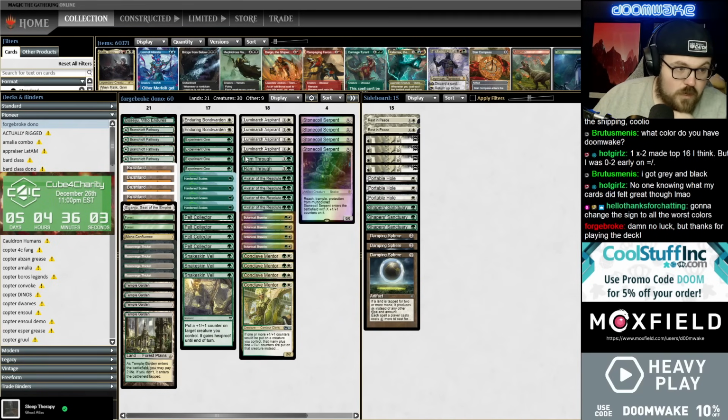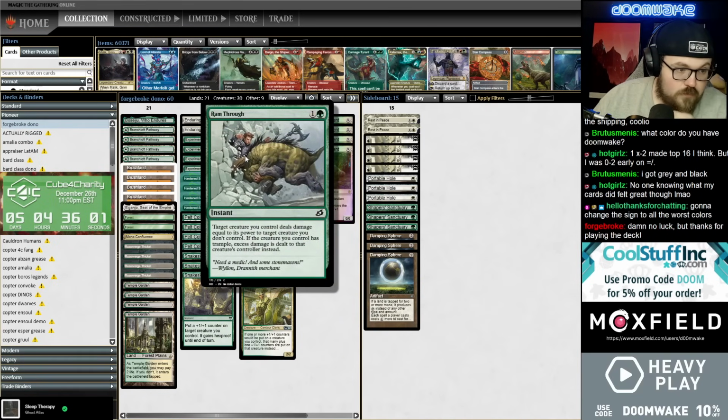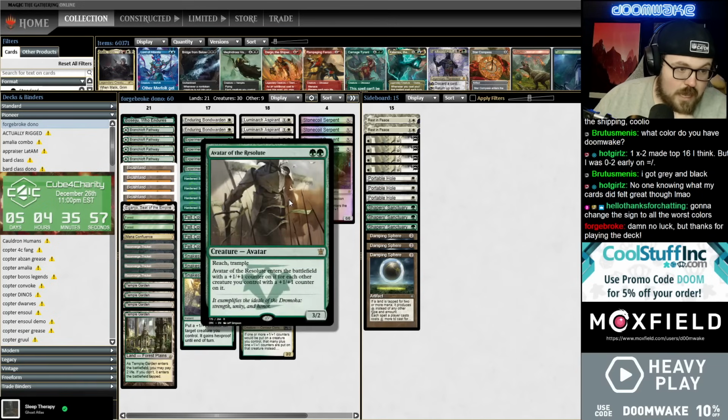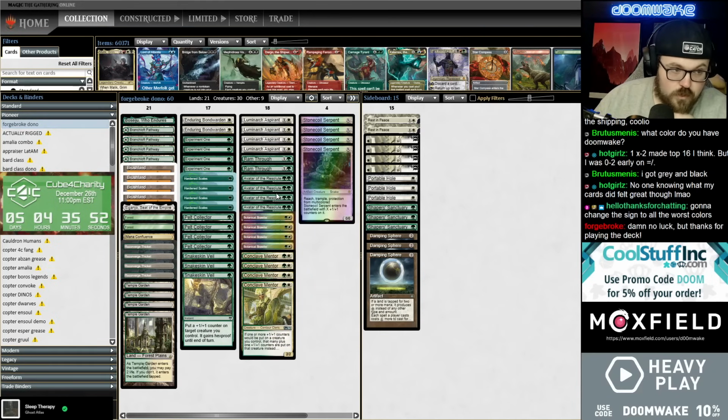Overall, deck was pretty sweet. We didn't get to cast Ram Through, so I have no idea if this card's actually good. I was a big fan of Snakeskin Veil. I like Avatar, although I don't know if you want to play 4 copies. Maybe 2 to 3 is correct.